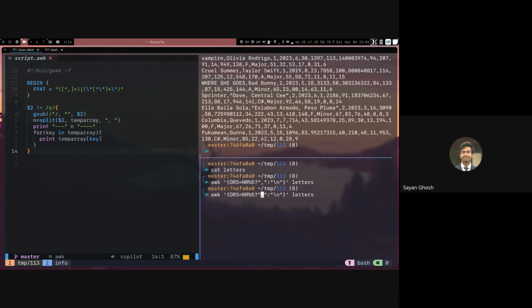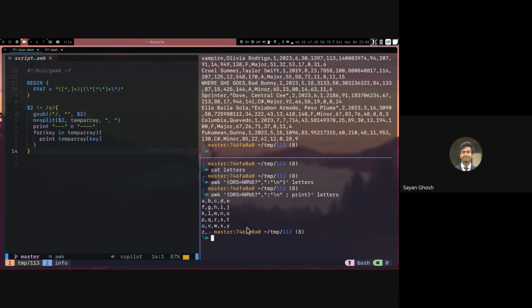As it's not printing, I forgot to print it. Okay. Yeah, you can see because we have 26 lines, there are 5 groups of 5 and then 1 letter separate. So for 5 lines, it's concatenating one after the other by keeping commas between them. And then after the 5th line, the ORS, which is the output record separator, becomes newline. So then it goes into the next line. Again, the next 5 lines are side by side, and then it goes into the next line.